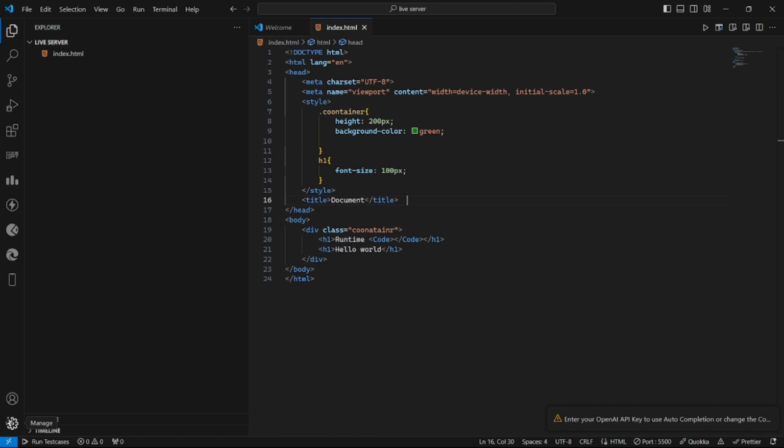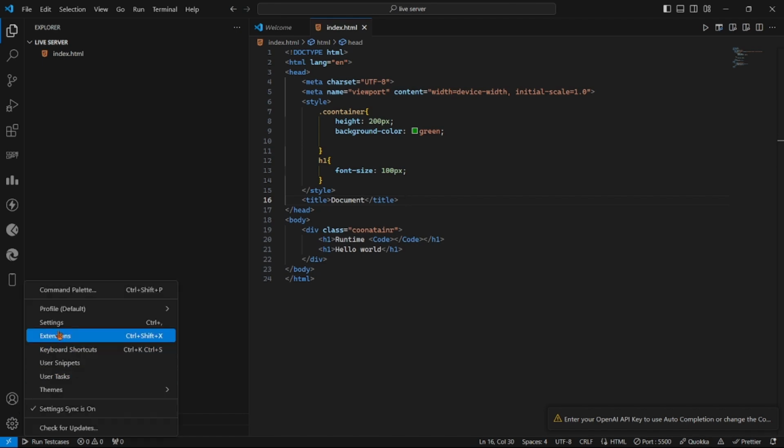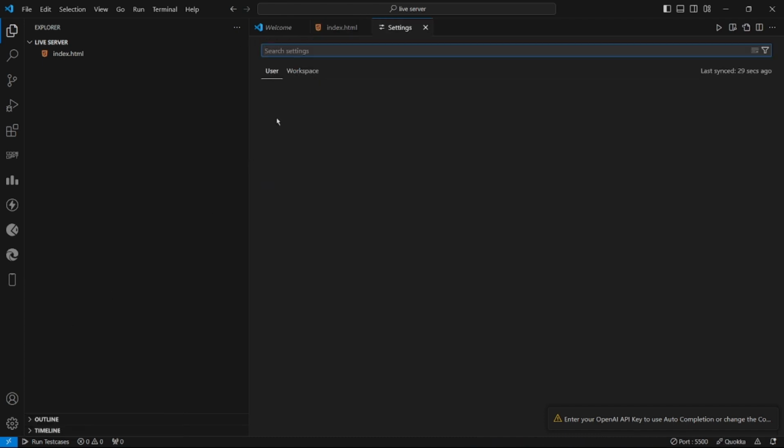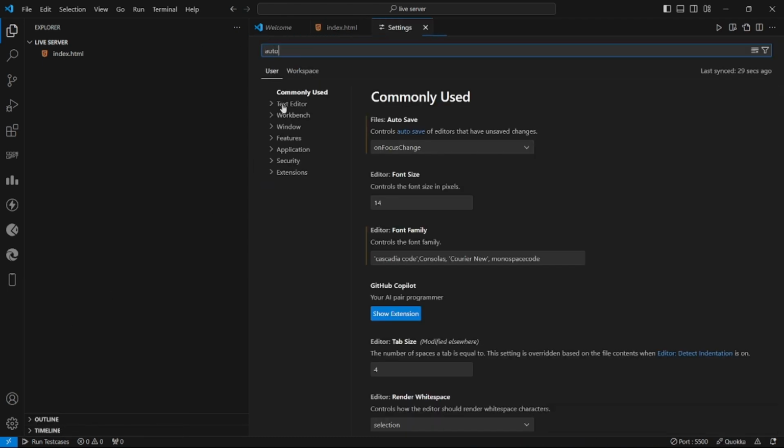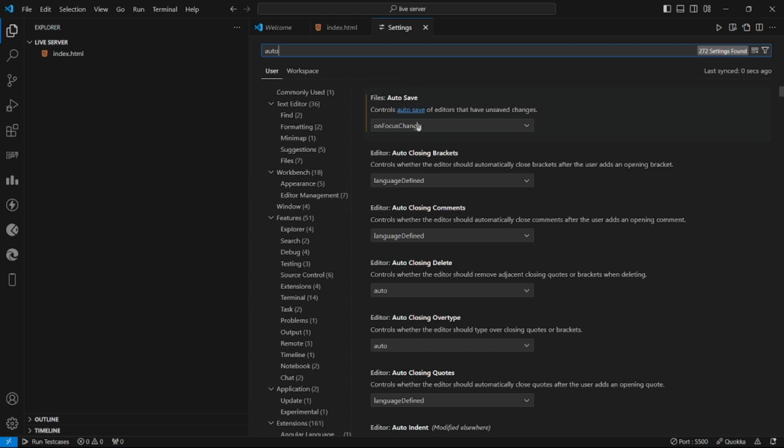Okay, so just click on settings, and here you type auto save. Okay, this one, auto save. So I change it to onFocusChange. When I change my tab, or when I go from one page to another, it will automatically save my previous code. If I turn it off, then it will ask for manual saving with Control S. In coding, when we focus on the coding, this is very helpful for saving code without losing the code we have written.